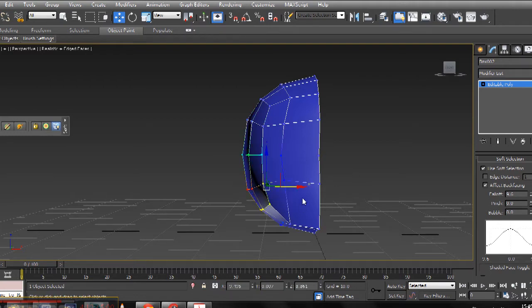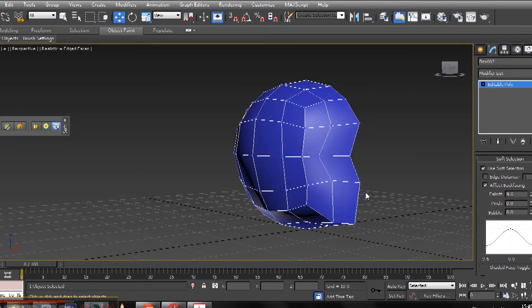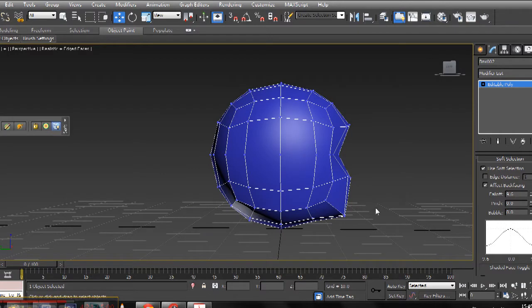Do the same down here. So flatten out the top of the head as well. Okay, reasonably happy with that. I'm going to bring this back section in slightly as well, in anticipation of when I make the neck in this area.